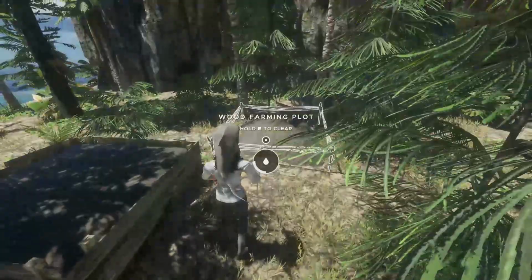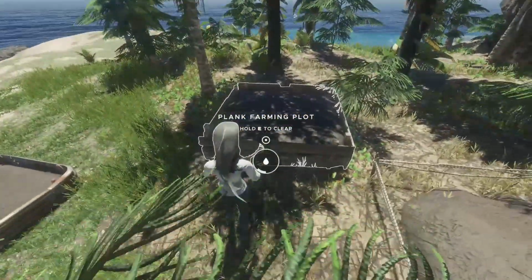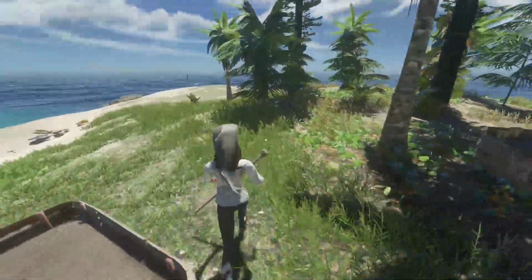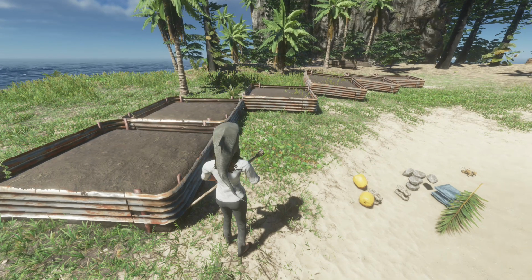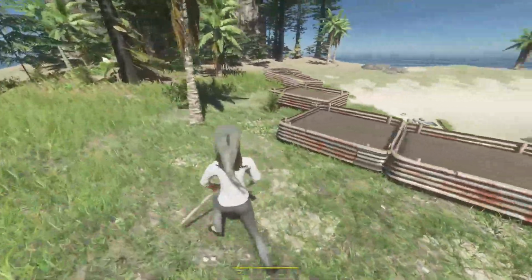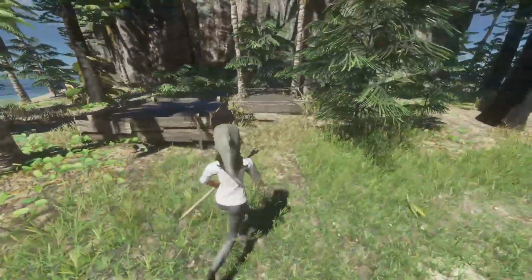Alright, sweet. So we got a wood farming plot, we have our plank farming plot, and we have a corrugated farming plot. Now I'm going to be laying down quite a bit of farming plots, so I'm going to do that really quick. Alright, there we go. So we got our farming plots set up as kind of a little perimeter here. Hopefully that'll keep out the animals. Now we gotta find some stuff to actually plant into them. Actually, you know, sorry, misspoke there.